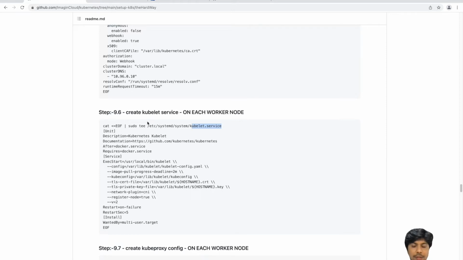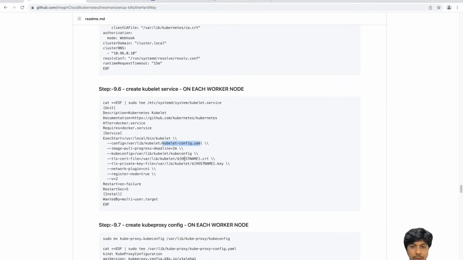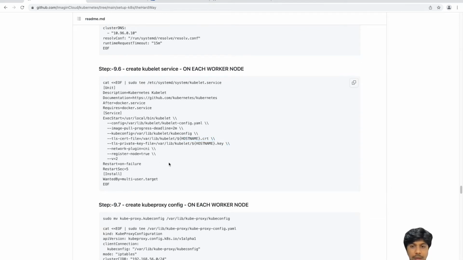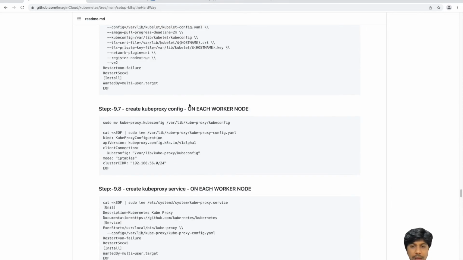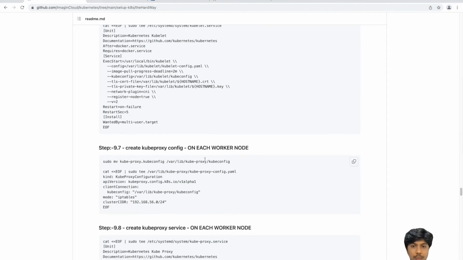Till then, let's see the Kubernetes kubelet service. In the kubelet service, we have the kubelet configuration, which we'll be creating above, and then we are setting the hostname, and setting up the key and the certificate both into it. Then the network plugin, which is CNI. This is for the kubelet, and in the same way we have the kubeproxy.